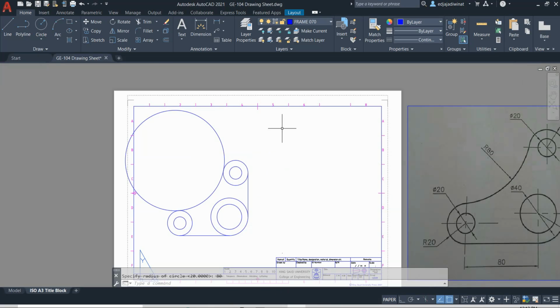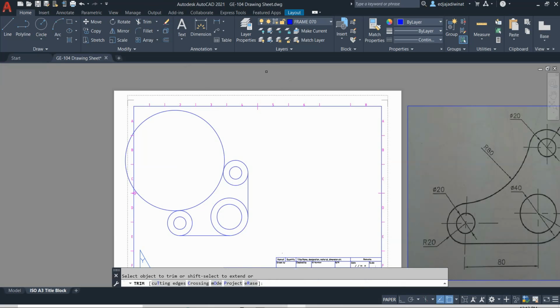You just need to trim. When you press escape, make sure that you have exited from all tools, and then trim. You click trim.